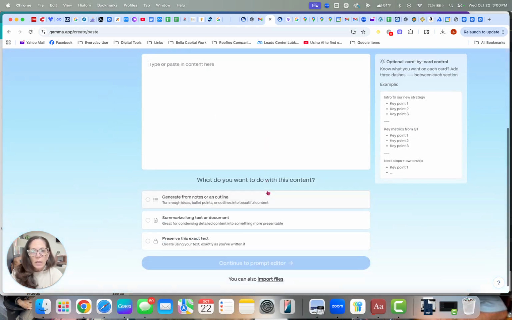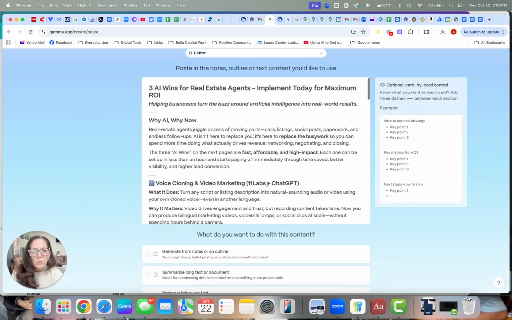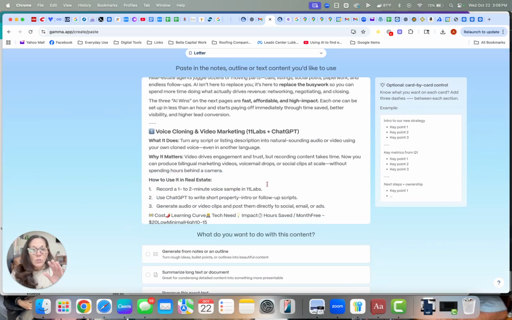We're going to go ahead and copy and paste all of that content in there exactly the same way. Don't worry about it. You can edit and customize later. We always do that. I've always said that AI is not here to replace you, but it is here to enhance your efforts. But you always need to edit and humanize it.